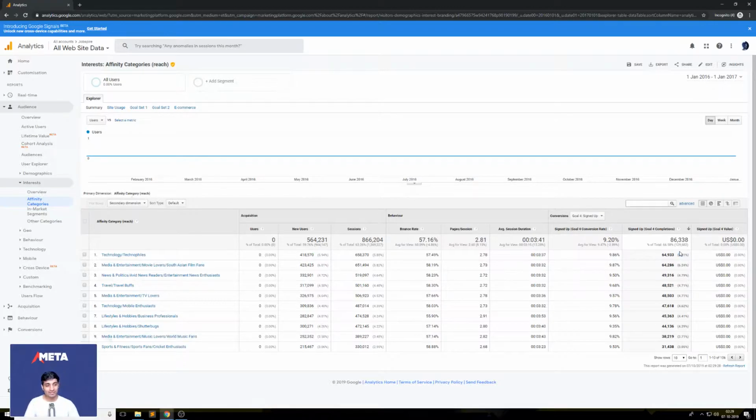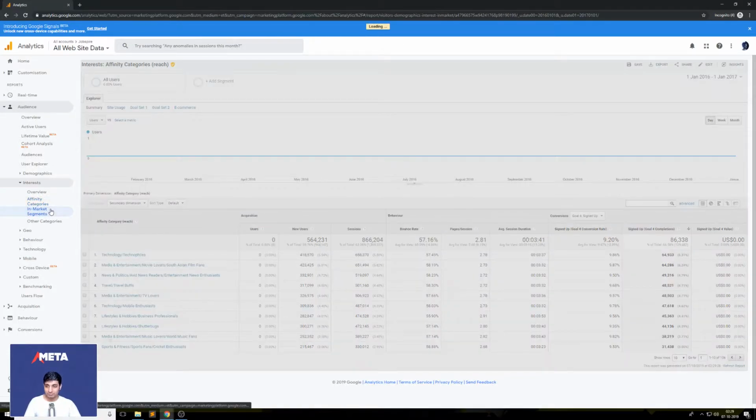So these are just some interesting insights that I want to show you that you can get from Google Analytics, right? And you can set goals on Google Analytics, you can add segments, and these are all just ways to slice this data, right? So that you can keep your eyes on the right goal posts.